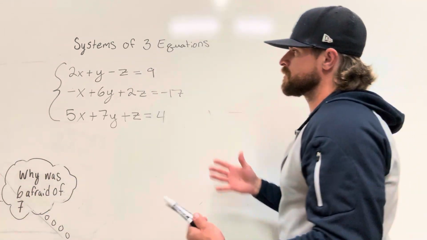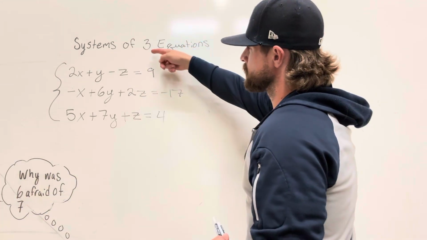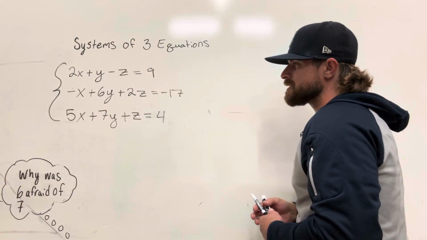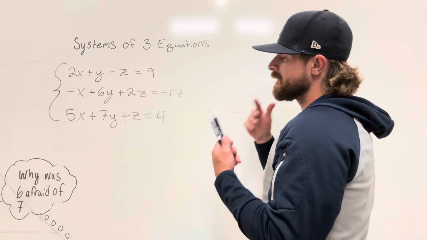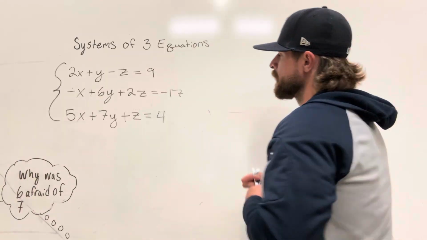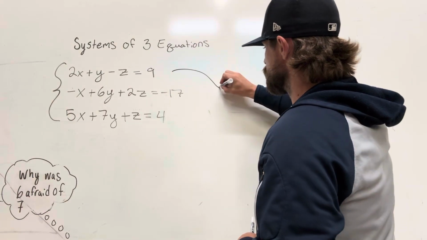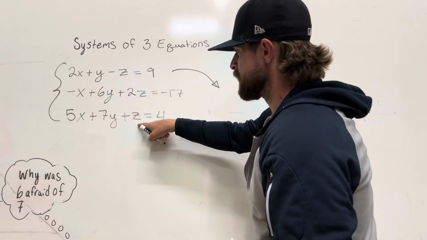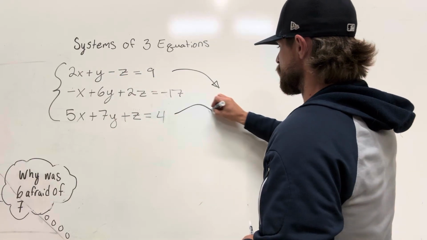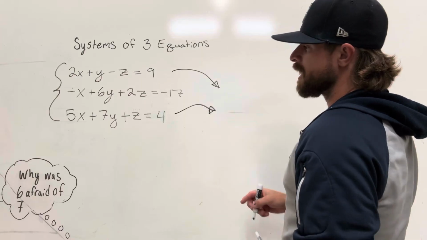If you've already mastered systems of 2 equations, let's learn 3 equations. It's not that much different. So I'm going to take 2 of the equations out of the 3, and I'm going to eliminate 1 variable from it. So I'm going to start by taking this top equation here. I like the fact that there's an opposite z here and here, so I can just add those 2 together and eliminate. So I'm going to rewrite the top and the bottom equation.